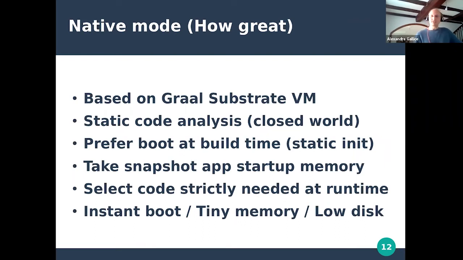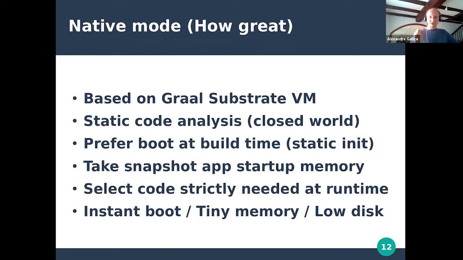But there is another interesting property if you live in a world which is closed. At build time, you can traverse the code which is strictly needed in order to run, because you know everything at build time. And so you select what's needed, dropping all parts of the JDK you are not using, dropping third-party libraries you are not using, or even your own methods and fields that you are not using inside your code. And you embed this inside the native executable.